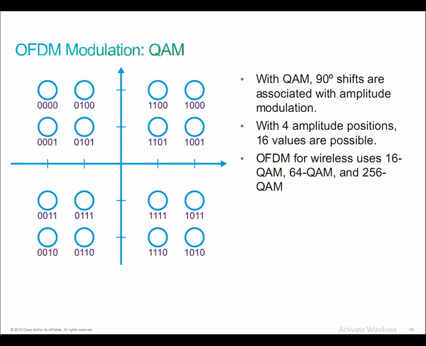Hopefully that makes sense. Let me describe, before I get into the specifics, this whole concept of quadrature amplitude modulation. It's used in digital situations. It can also actually be used in an analog situation as well. In the case of digital, we shift phases each by 90 degrees, which is why it's called quadrature, because we have 4 quadrants in that particular case. That's how we got the name of the scheme, the QAM.